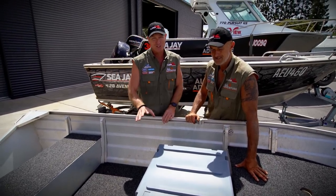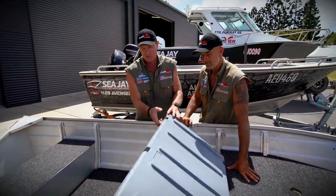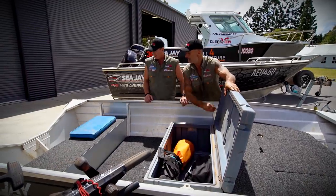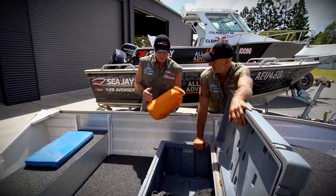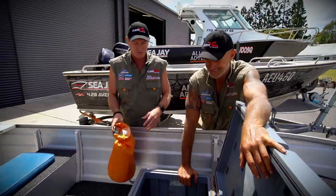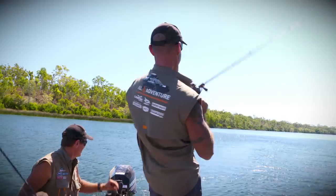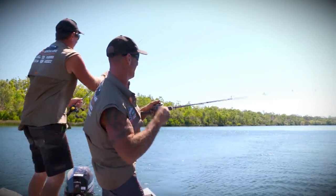The box is the perfect size for this tinny. When we flip it open and have a look inside, we've got our seats that Velcro onto there — just keep our little buttons nice and soft. Recovery gear — that's the full recovery gear. Safety gear: EPIRB, flares, all that sort of stuff. This tinny also has a bit of a V to it, which is great. We can go through the choppy stuff and it's still wide enough that it's very stable.